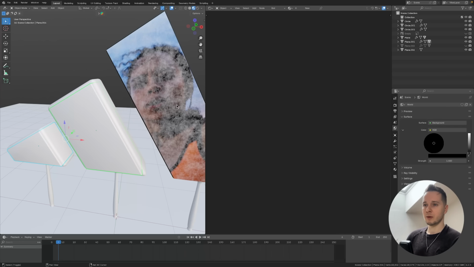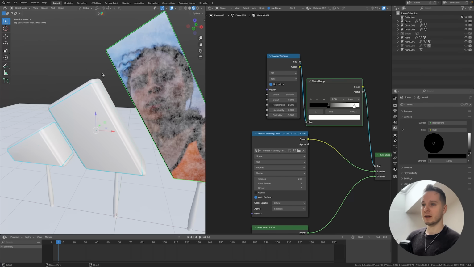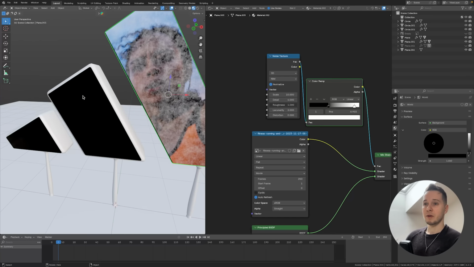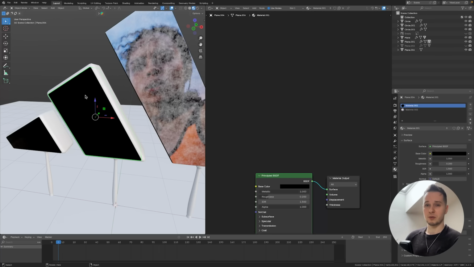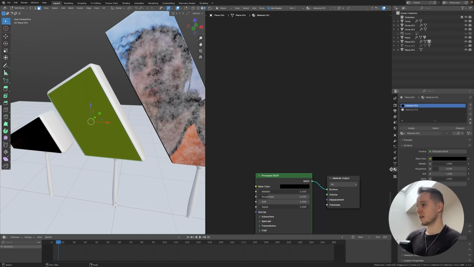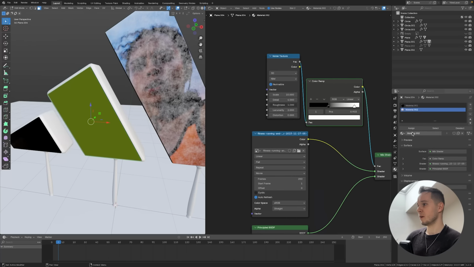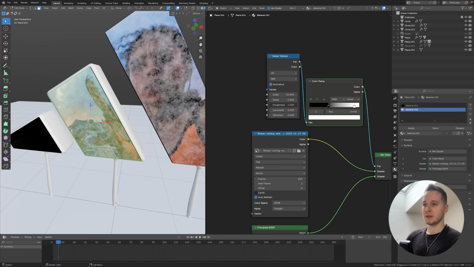So let's click this one, and then this one as the last one, and then if I press Ctrl or Command L and I link materials, however it's black because we haven't assigned the material to the specific faces. So let's go to edit mode, face, select the face, then in material preview click on this one and assign it. You can see it immediately applied.